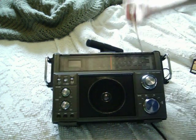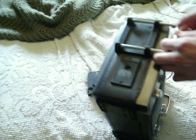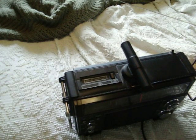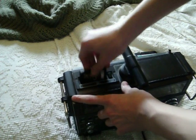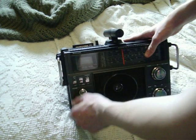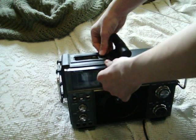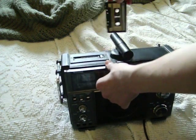650. Okay, let's try it with the cassette, not the FM. But one thing I'd like to point out is the very, very large, heavy metal handles on this thing. This is a really inexpensive sort of cassette mechanism. Let's fast forward. It pushes all the way down and it pops out.